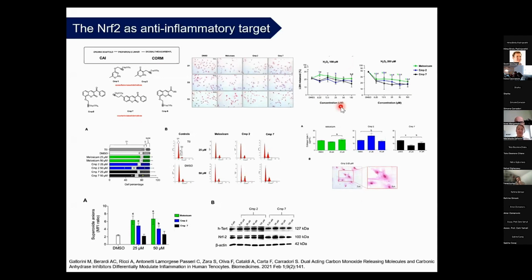We analyzed the cell cycle, and the proliferation of these cells is restored. We found that at the molecular level, depending on the scaffold, they have different actions in tendon-derived cells. So, for example, compound 2 is very active in increasing collagen type 1 secretion, one of the major features of tendon healing. So we must have collagen type 1 to heal tendons, and in particular we found that compounds 2 and 7 enhance NRF2.